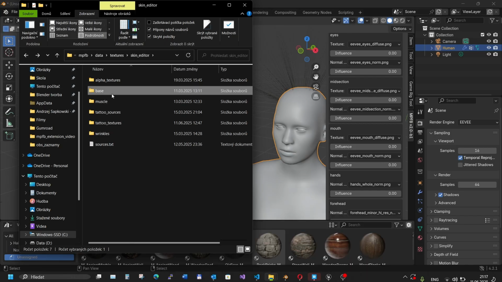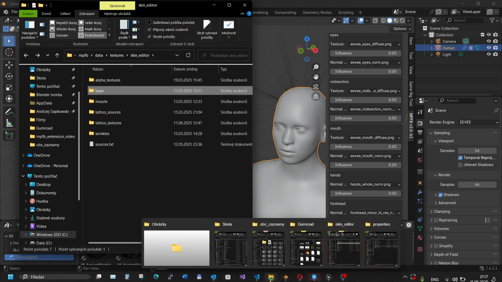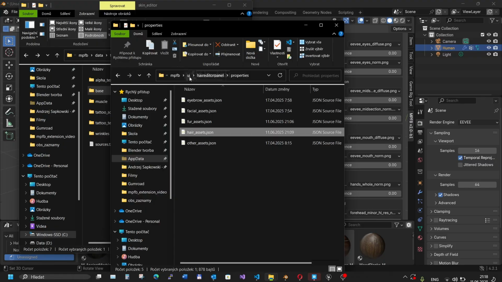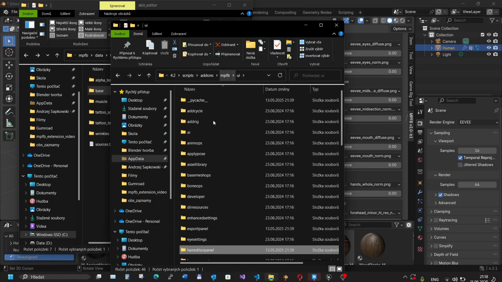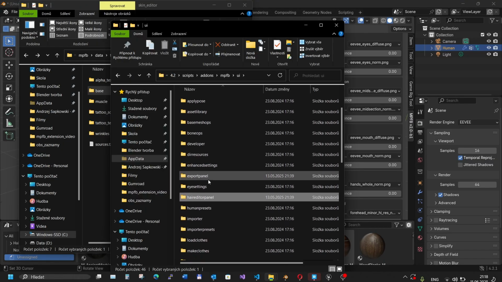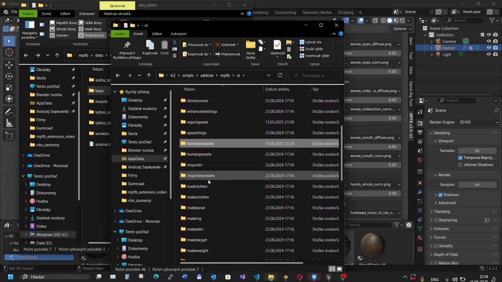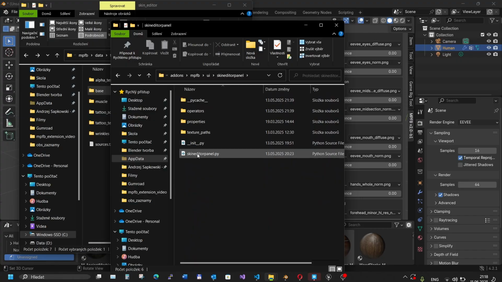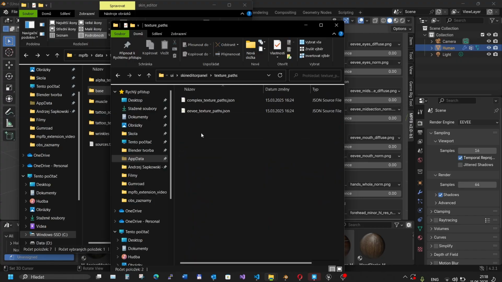After we put here the textures we want, we need to head to UI, skin editor panel, texture paths, and now we choose the material that we wanna use.